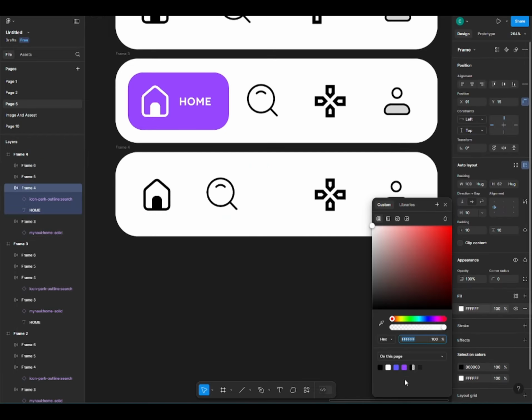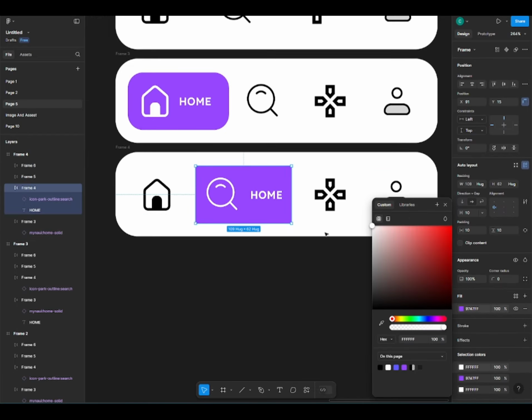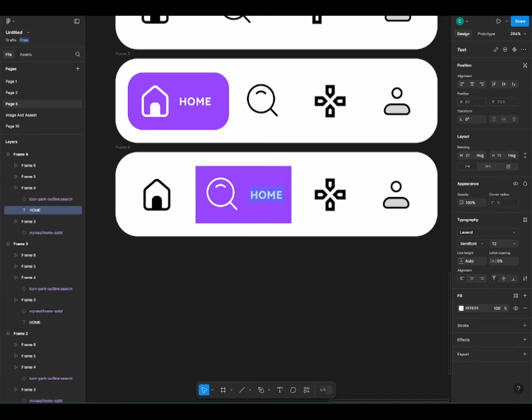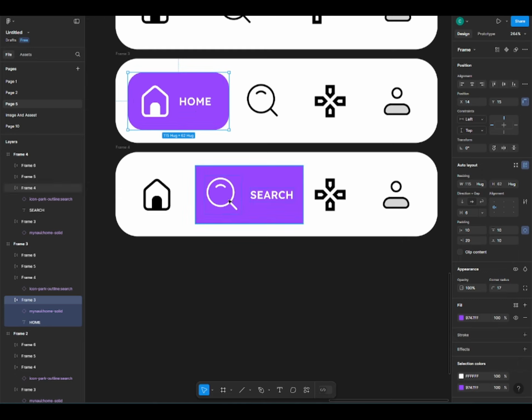Add a fill. Change its text. And make radius 17.